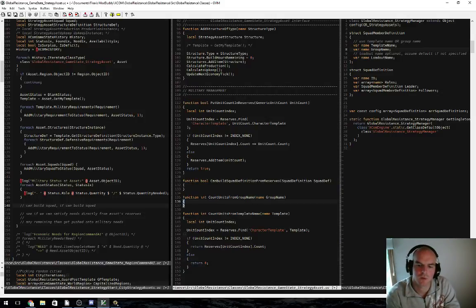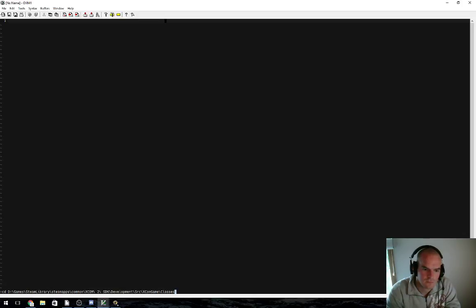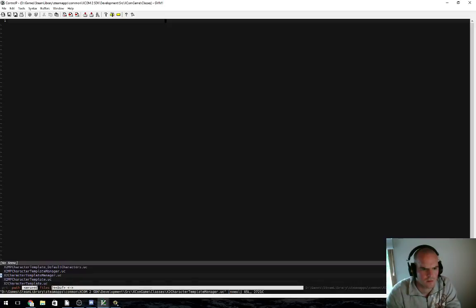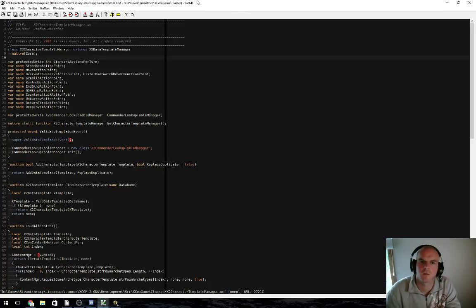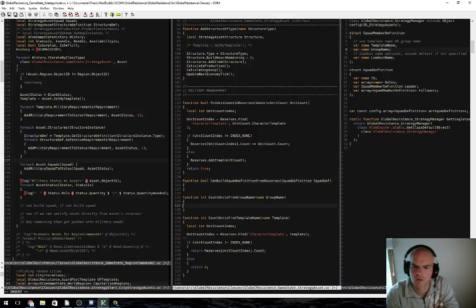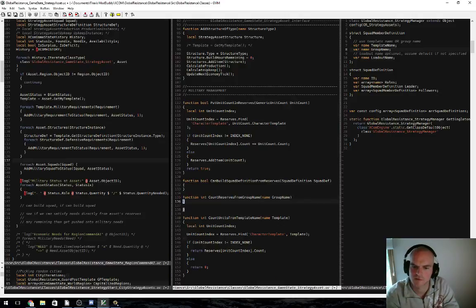Counting the groups, we need to go a bit further than that, because these are defined in templates. So the only way we can do this is to actually go and get the character template thingamajigger. So I'm just going to have to check out the API for that thing. Let's put that off to the side. All right. Let's count reserves.